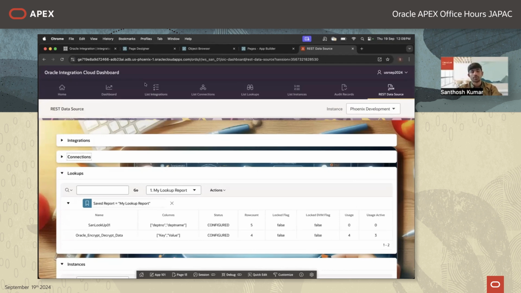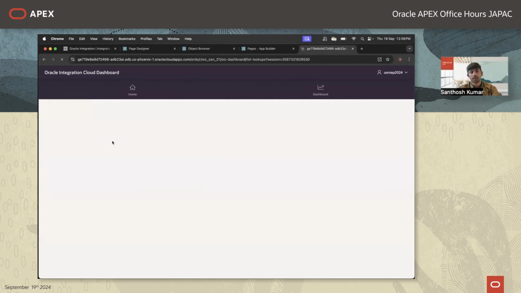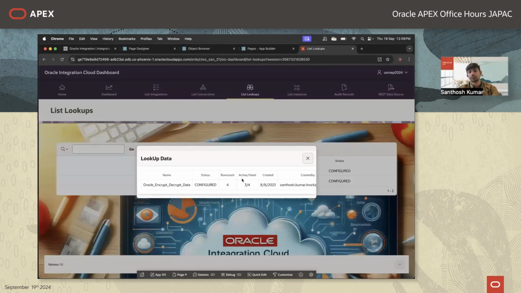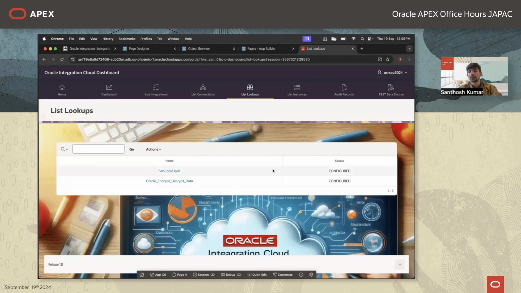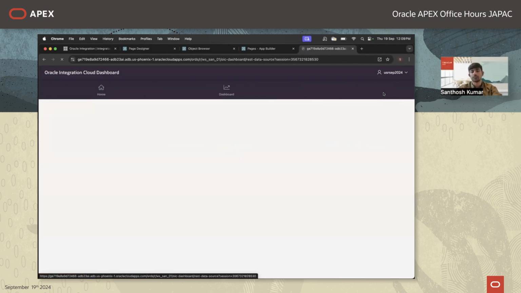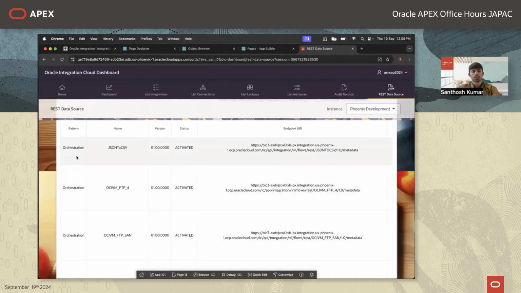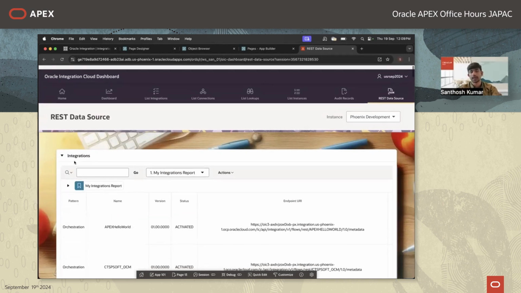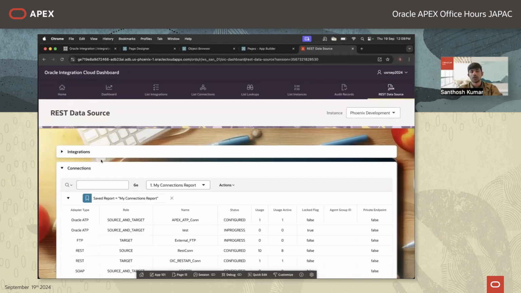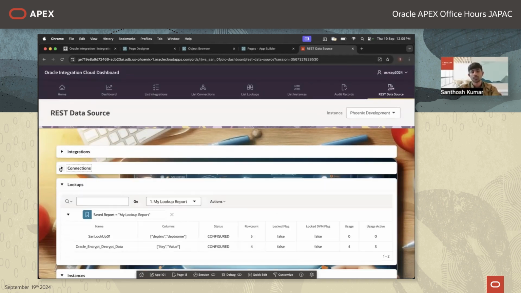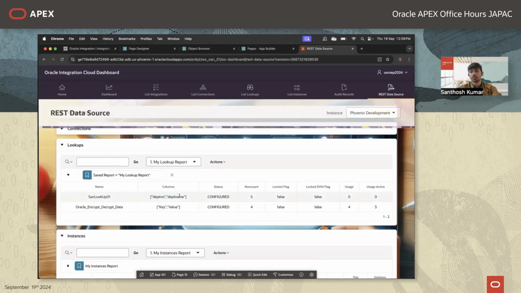And then again, the lookup. When I was showing you the lookup, I did not show you what fields are present inside it. Ideally, you would need that. I did not do that because it's a nested JSON, and I did not build this to show nested JSON and fetch the values of the columns in the lookup. Here I didn't have to do any hard work to build it, because Oracle Apex 24.1 supports nested JSON. So I'm basically displaying all the columns which are present inside my lookup.